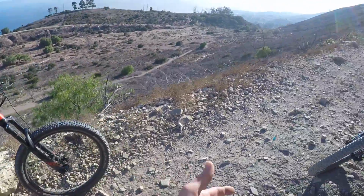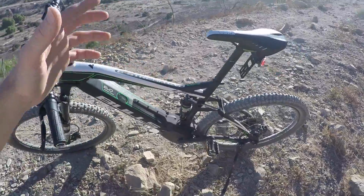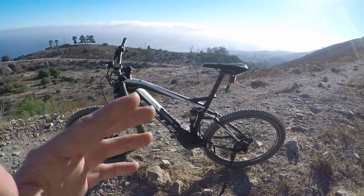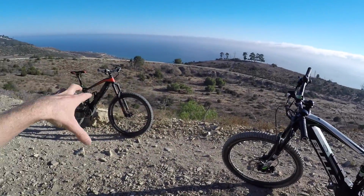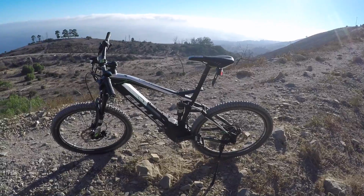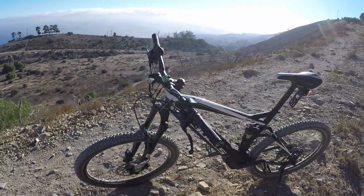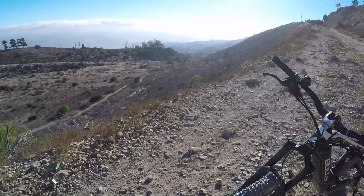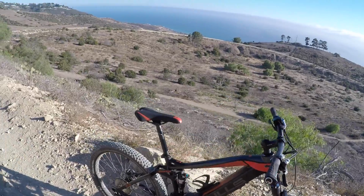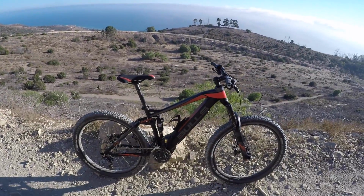But Bulls also has this other model over here. This is the E-Stream EVO 45 FS. This thing is a full suspension speed pedelec, okay? It uses a lot of similar parts, with some upgrades. If you really want that power, and maybe you live close to fire roads or off-highway vehicle areas or private property, that can be pretty awesome, and for commuting because it's got the lights and stuff. But for people who just want to go mountain biking and might want a little extra assist to go further or climb easier, this is still a really good option.